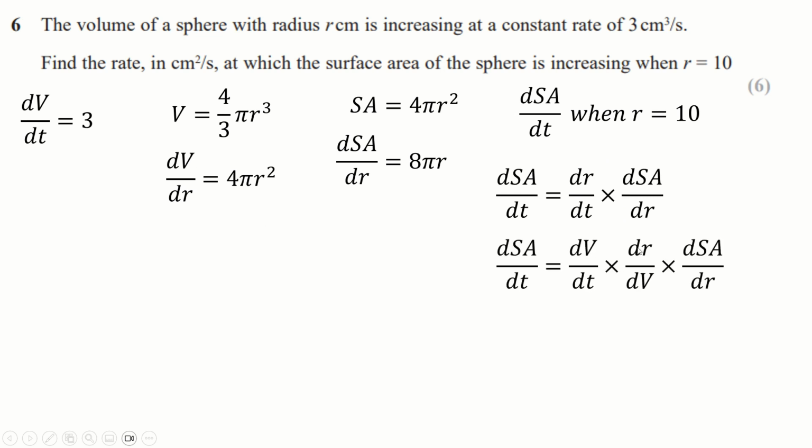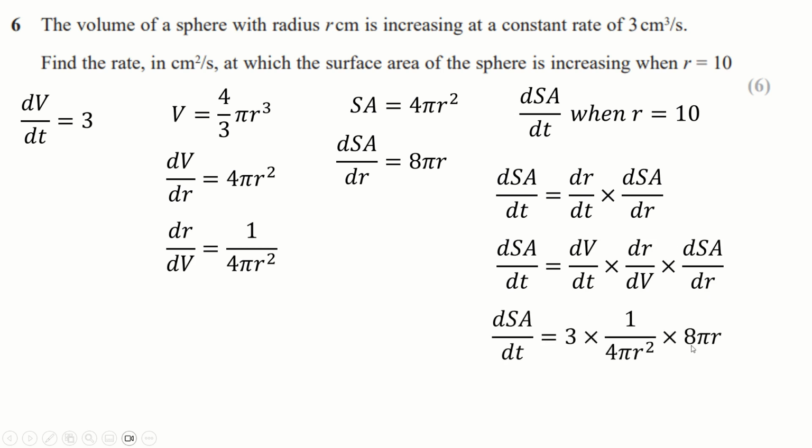dV by dt times dr by dV. And again, it just takes some thinking through as you're writing this out just to get this right, but these V's would cancel and just leave me with dr by dt, and then this has stayed the same. But dV by dt, I think I have, it's up here. dr by dV I have if I just flip this upside down, so that can go there. dSA by dr I have, it's here. So I have all three of these things.